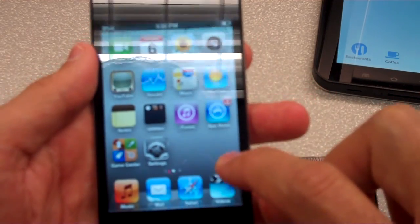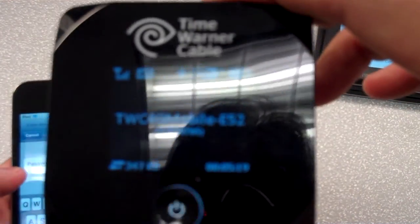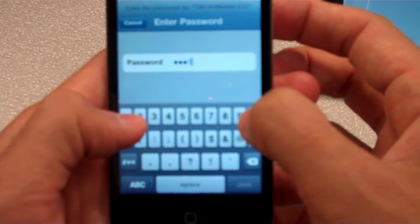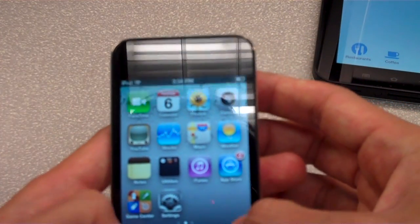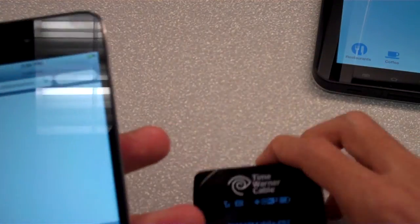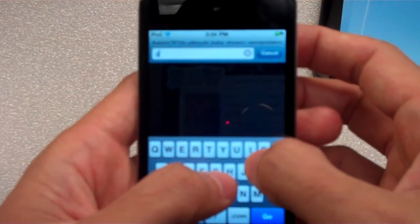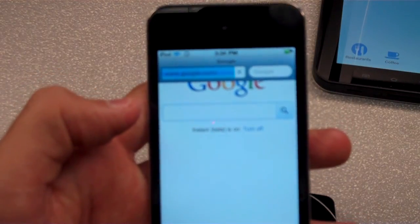Let's try an Apple product next. Going into Settings, Wi-Fi, and looking for TWC4G Mobile — that's the default SSID. Entering the password: 13910705. We're connected. Opening a browser, and now it shows two connections on the IG2's display — the Galaxy Tab and this iTouch. Navigating to Google.com — that's two devices connected.